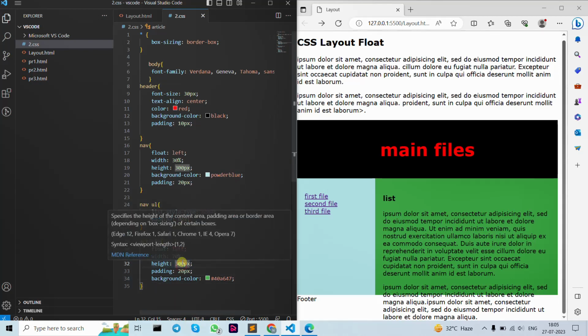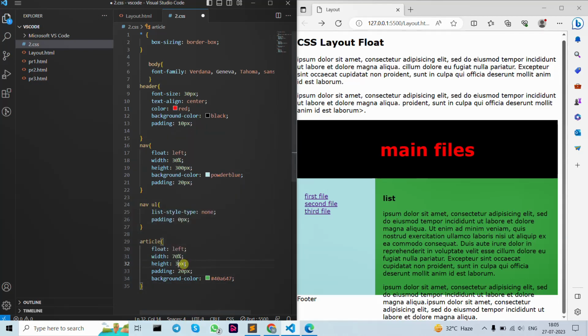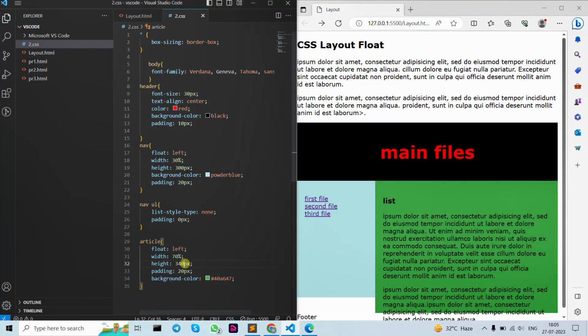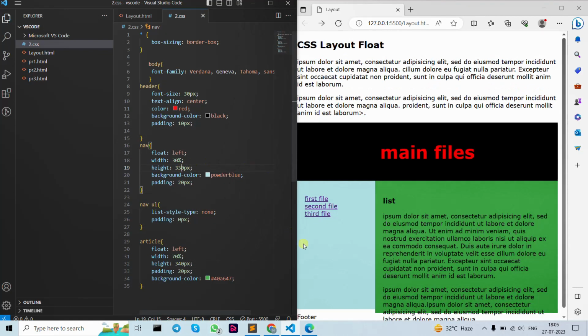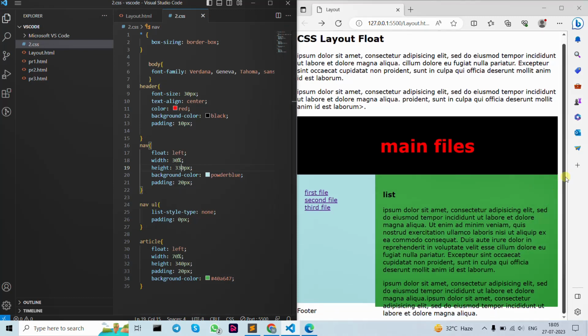So let's change some height here. Let's add some 340. As you can see, still didn't. So let's just write our height also here. I write down here 330. Still need. We can also adjust in after that.